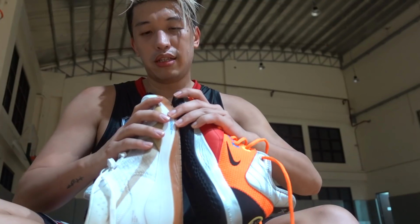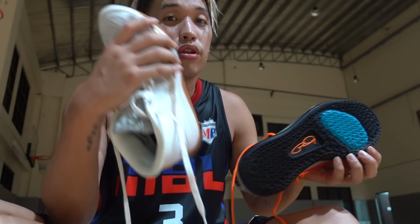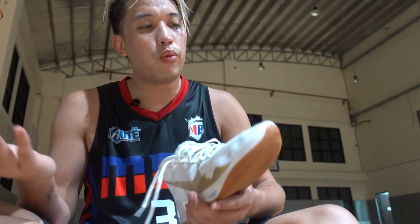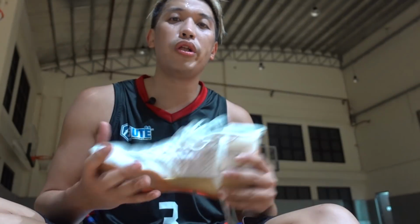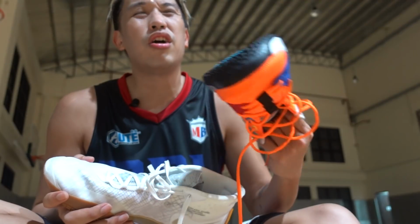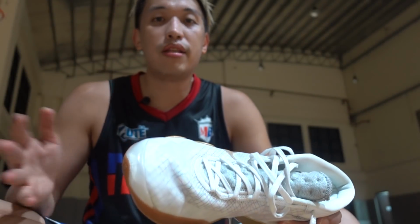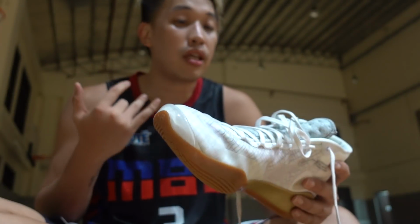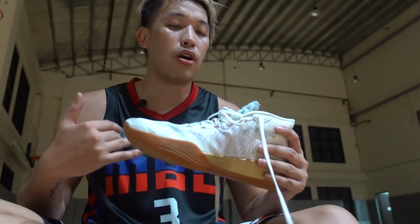For the price, as for the width of the shoe, the PG3 is wider by a little. Goes to show how narrow the KDs are. If you're a wide footer, maybe go with the PG3s. But if you're a regular footer, and if you don't mind a narrow shoe, go with the KD12s. As for the price point, this is 7,000 and the PG3s are around 6,000, so around a $20 difference or 1,000 pesos difference. If you don't mind what I've said, right now I still go with the KD12s because of the cushion and traction combo with this colorway, my colorway.